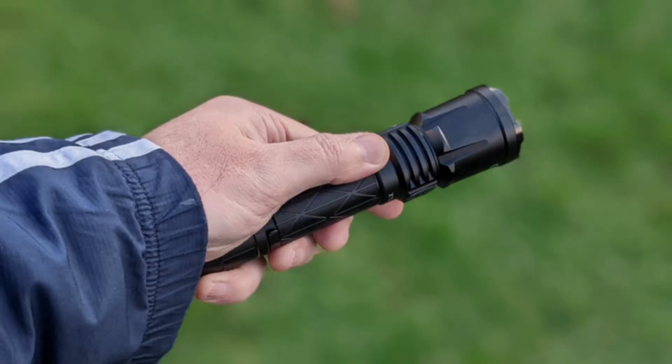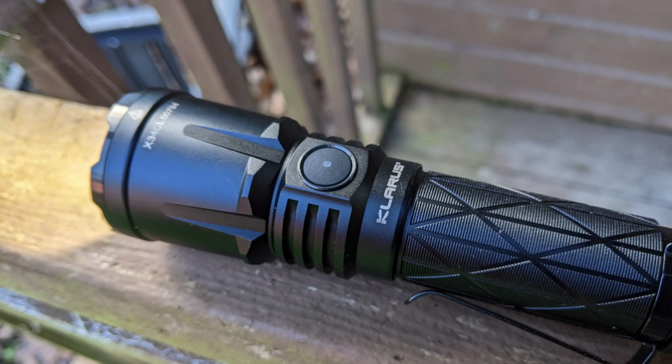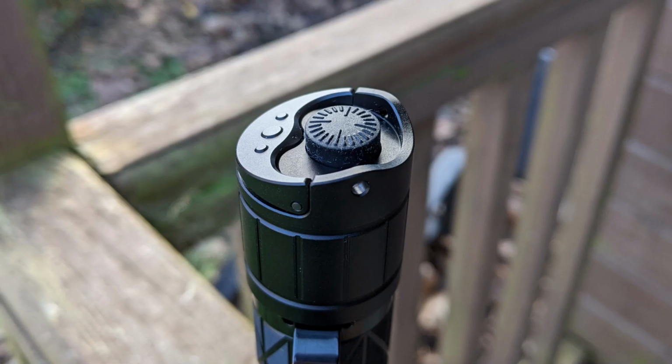For a tactical torch, I do prefer to have a bit more focus with the beam, but you might find this to be a pretty good beam profile for general purpose use. I do agree with a few people that have mentioned that the side switch isn't really needed on a model like this. I'm okay with the size myself. It's not a small torch, but then that's not necessarily a problem. You do get a decent bundle with this and that power bank functionality.